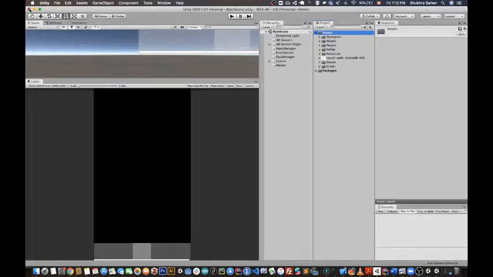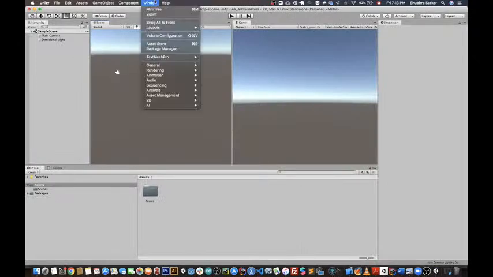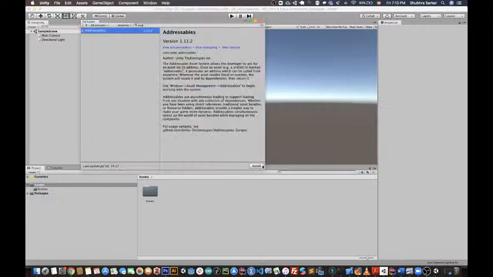that does not have the upgraded addressables, it might be inside the preview packages. That means when you are trying to install it, you might have to go to Advanced and check Show Preview Packages if you don't find the addressables package directly in here, right? So yeah, I'm just going to hit install and then wait for a while to install it.